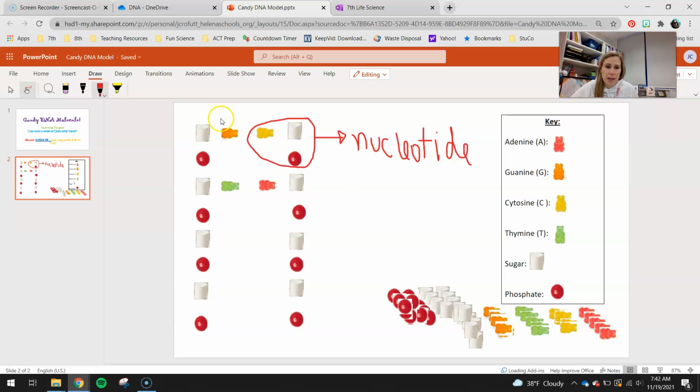So there's 1 nucleotide, okay? That's what builds together. This is kind of like 1 puzzle piece that comes together to build DNA. Here's another one. Here's another one. And all the way down, we can look at all these nucleotides that come together to build DNA. But you guys just need to circle and label 1 nucleotide, okay?